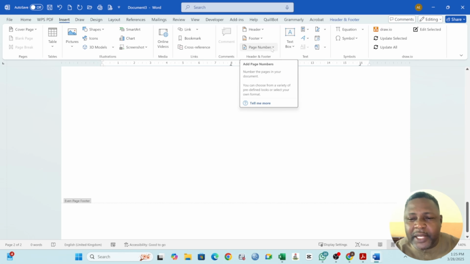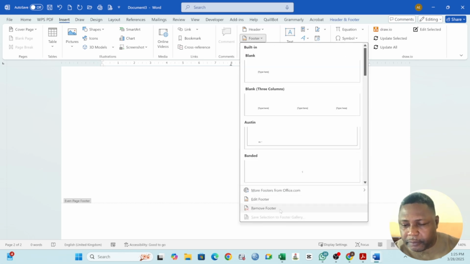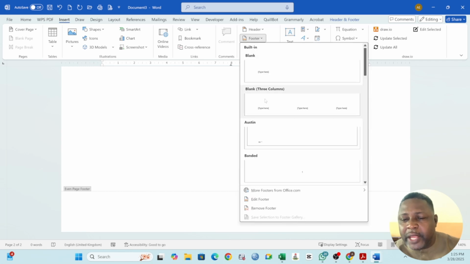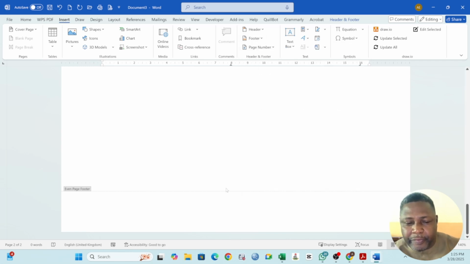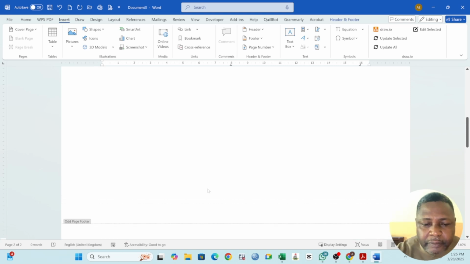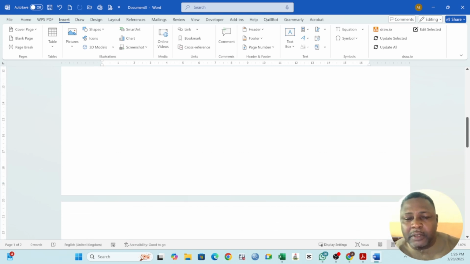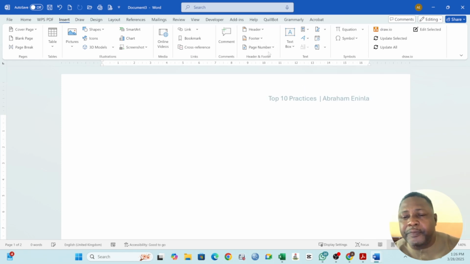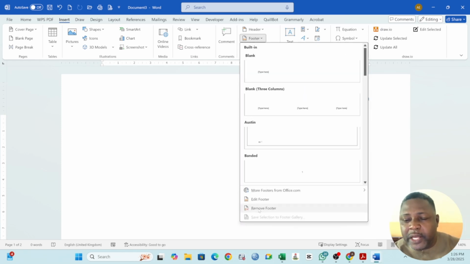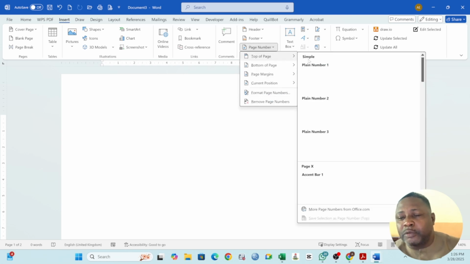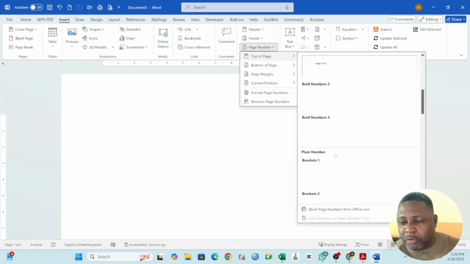Then for page numbering, let me move out of the footer. Page numbering is a way of applying page numbers to any location you want within your document.